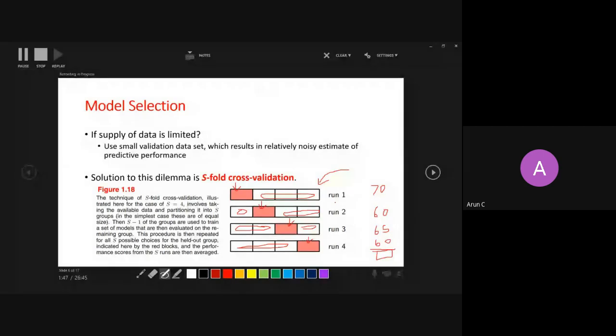But the way you do this here is expensive in terms of training, right? If a neural network takes 1 day to get trained, then using this technique you have to run it 4 times. So at least it will take 4 days or so. So it is expensive in terms of training just to find out which one is good for model selection. But this is a traditional technique which people have used.